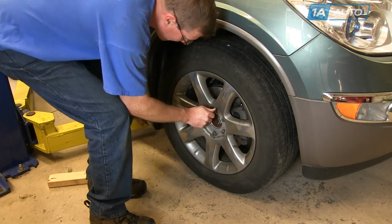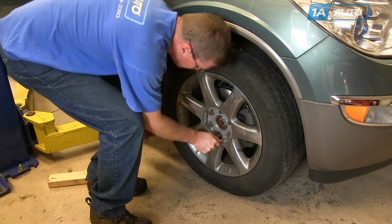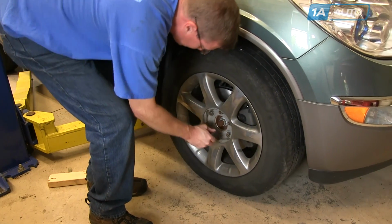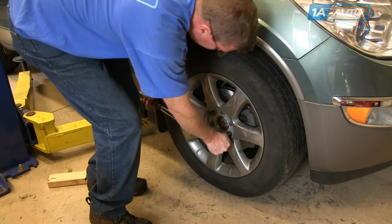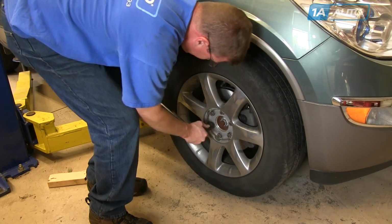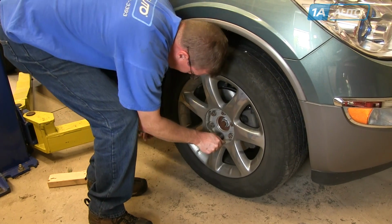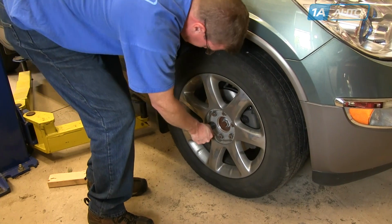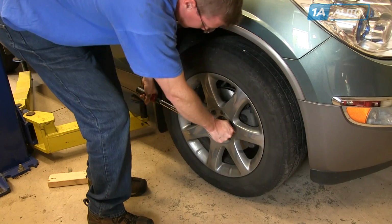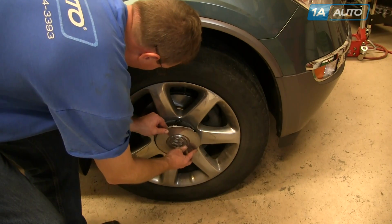Lower the vehicle back down, torque the lug nuts to 110 foot-pounds. And I use a crossing pattern. Torque one, go to the opposite one, and then go to the opposite one, minus one, and the opposite one, and then I just go right around and check them. And then last but not least, put the cap back on, and you will want to have a front end wheel alignment done after you've done this repair.